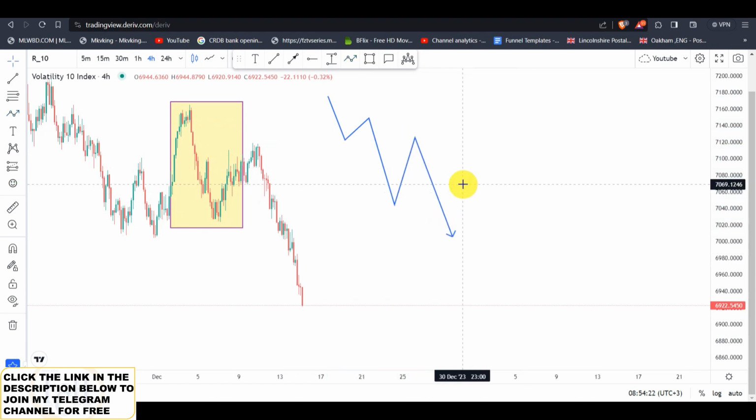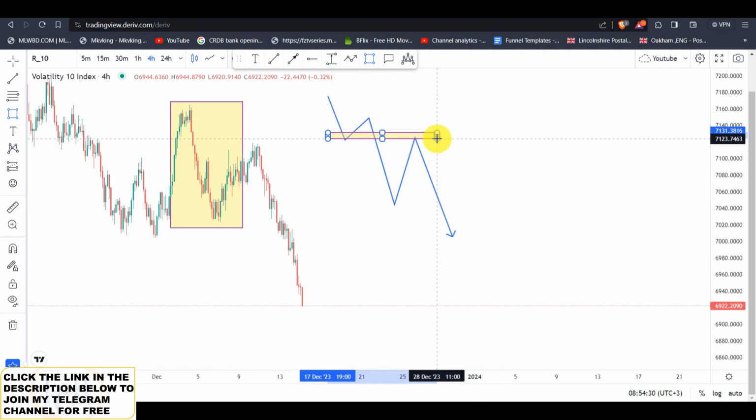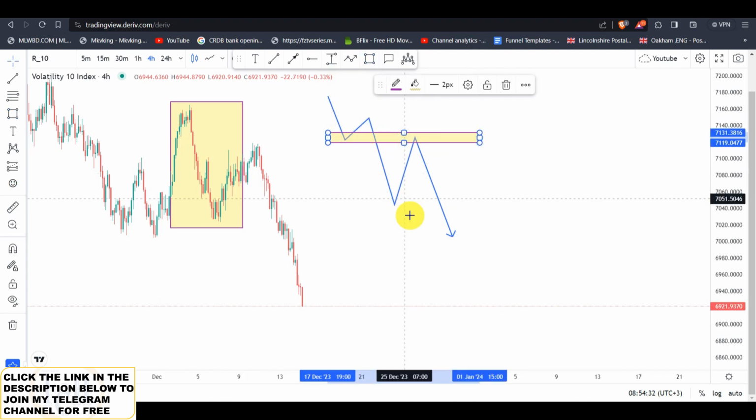Now this is the first scenario on how the market moves on a downtrend. We know the market moves in a series of lower lows and lower highs when it's on a downtrend, and most likely the market will come to retest the previous broken structure or the previous broken higher low of the downtrend movement before actually proceeding in its direction.